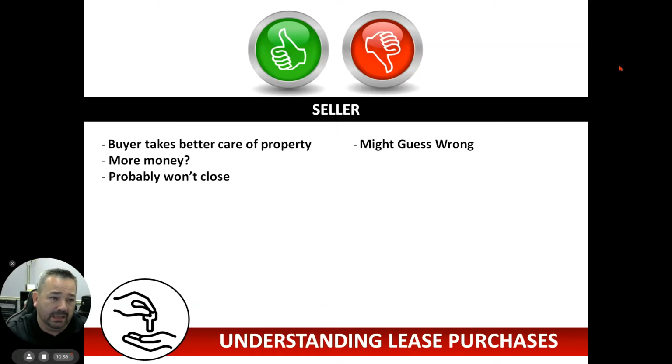When we set up a lease purchase agreement, we're agreeing today that the buyer's going to buy the property in 3 years for X number of dollars. Let's just pick 300,000 for our conversation. So we sign a lease purchase agreement. They're going to rent it for the next 3 years, and prior to those 3 years ending, they're going to buy the property for $300,000. Well, what if the market's really robust and does really well over the next 3 years, and in 3 years the property's worth $350,000? Well, what do I have to sell the property for?